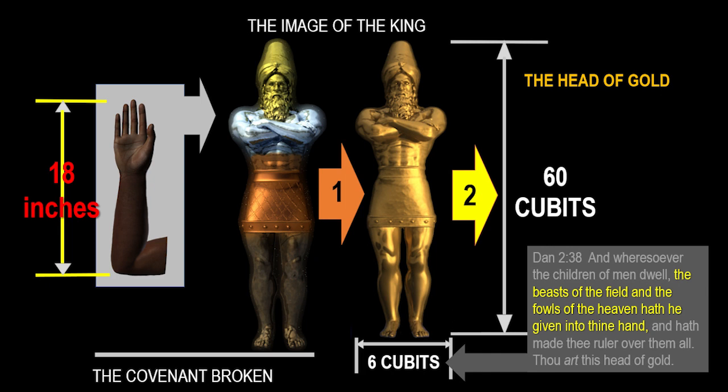The problematic issue we face is the image's other dimension, which is given as its height. In the same symbolic sense, the image's height was 60 cubits, which presents us with a real problem. The golden image in this diagram is not properly represented according to the dimensions we're given in verse 1. We can't take that dimension seriously because it makes the idol way too tall. The golden image shown here has the proportions of a real person.